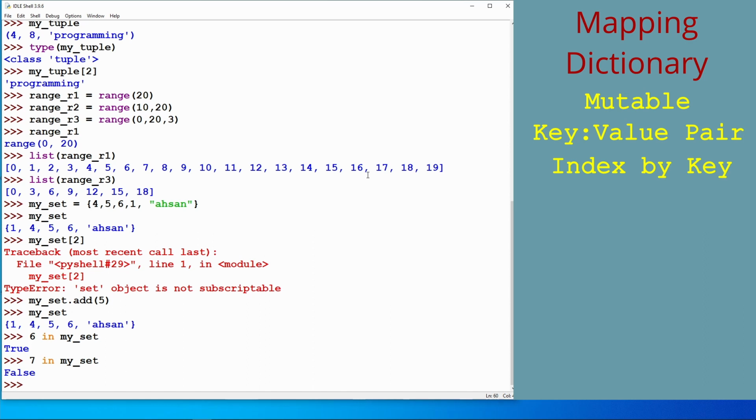Let's assign a variable of dictionary type. A dictionary starts with curly braces. Then we should pass a key.